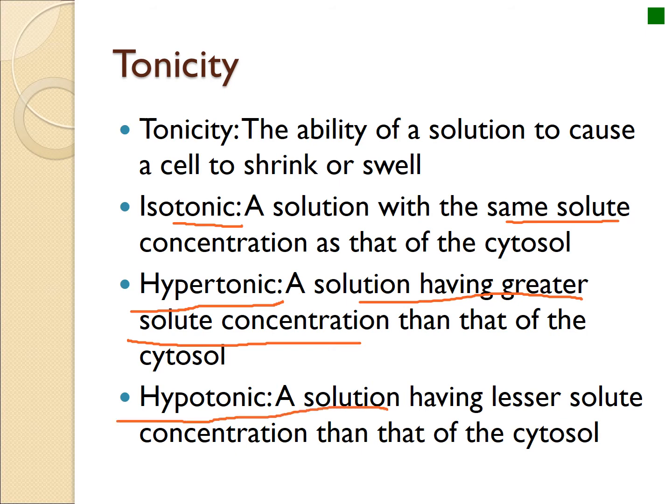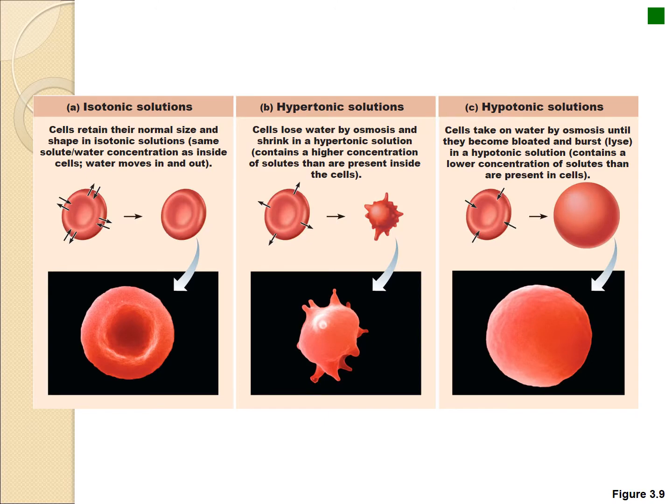A hypotonic situation means that the solution is basically more dilute. It has less of a concentration of stuff than what's in the cytosol. And notice the term cytosol. My gosh, that's the same thing as cytoplasm. But the sol part means just the liquidy part, because that's what we're talking about. So cytosol is actually the more liquid part of the cytoplasm. And that's why I love the terminology of AMP. So let's look at this in pictures.